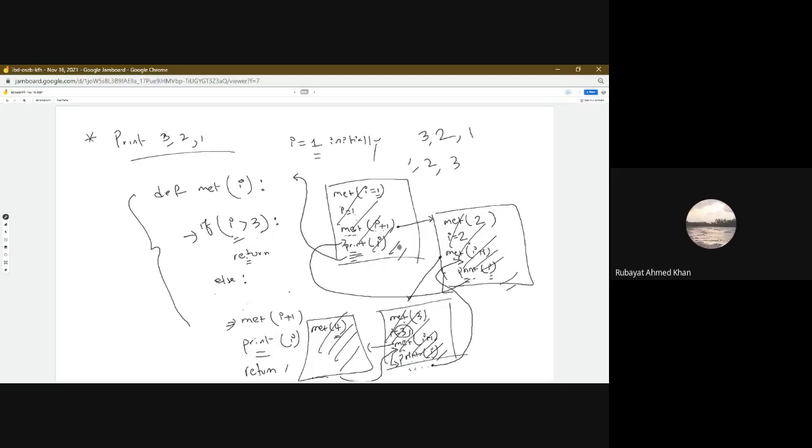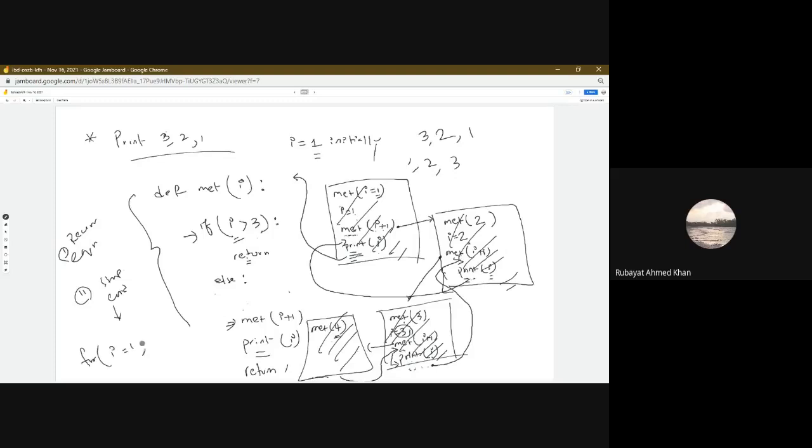So there are two things that you need to remember, the two parts of recursion. The first is the recurrence equation. The other is the stopping condition. The stopping condition is basically the condition you put inside to stop.